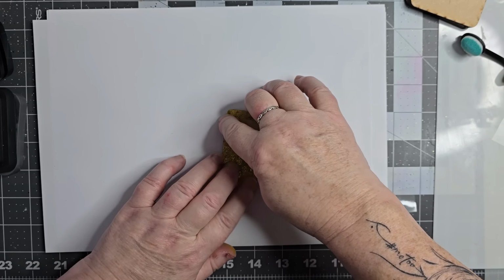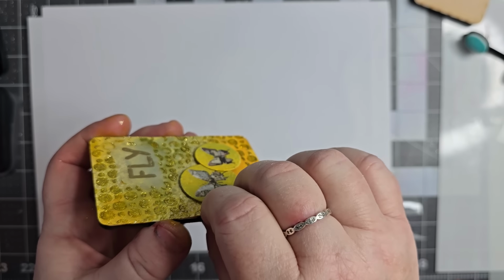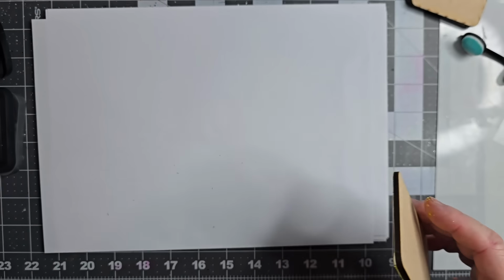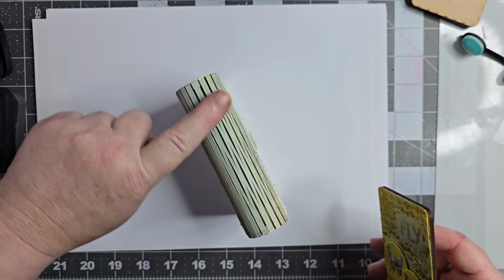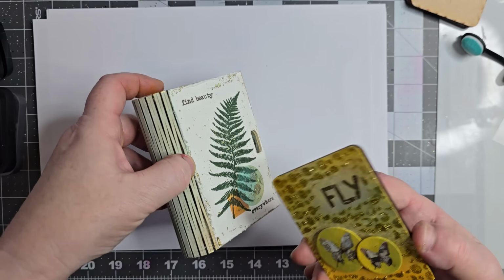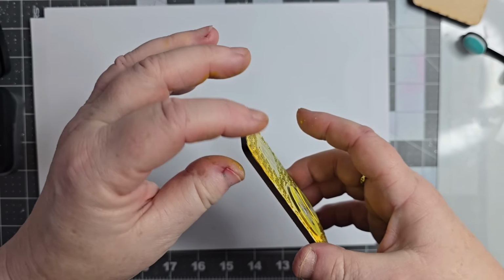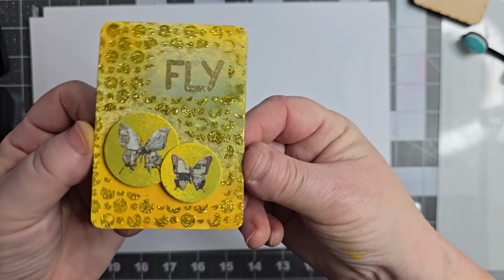So, take a look at the box. Take a look at the new release. I'm in love with the box. You will see me use it again and again and again. I decided the other day, I said to Andy, these ATCs, because I want a shelf to put the box on, so that they're put on like that. So I'll have a load of different ones. And if a colour like this has a hint of green to it, I know what kind of theme I want. Then I know which one to pick out, because hopefully I'll remember what I put in it. But if you don't want to put them on the board, you'll get so many more in, and obviously people trade them. So there you go, that's how it looks.